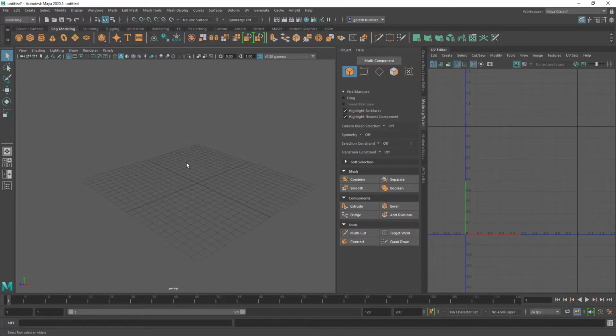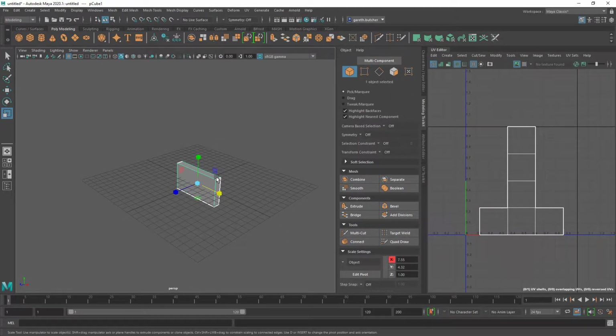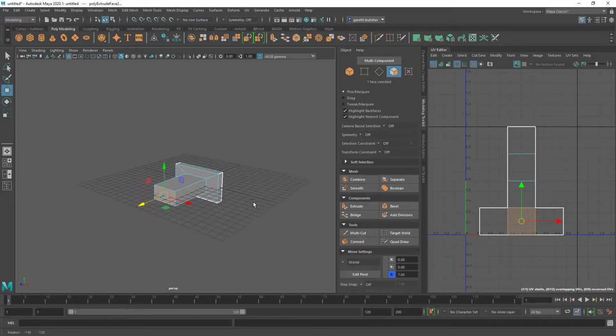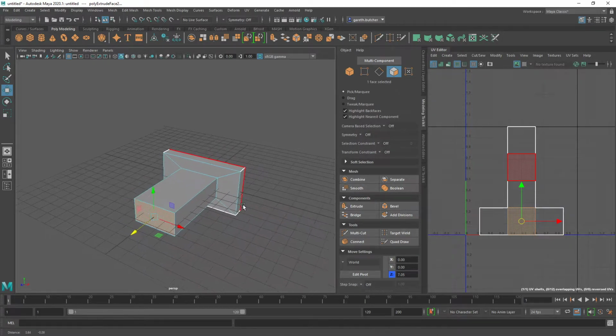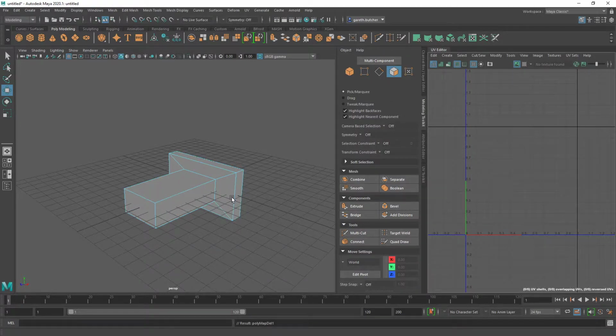Say, for example, we had something like this cube. Notice how it's already pre-UV'd, right? The problem is, if we extend the shape a little bit, or grab this face and extrude it out, notice how the UVs on this side have not changed at all. So we need to relearn how to do this from the beginning. I'm just going to delete the UVs on this side. Notice how it doesn't get rid of the model itself.